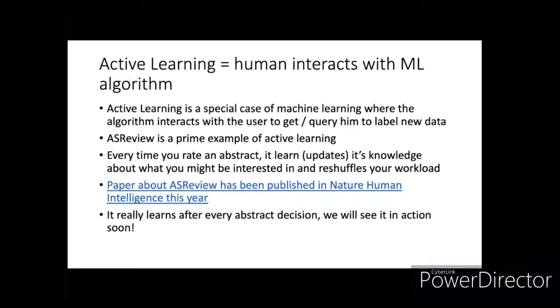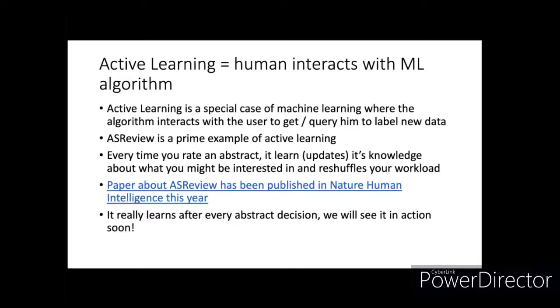So basically, to give a bigger picture of how this software works: you download 2,000 papers, 2,000 abstracts, and say 100 papers are actually relevant, so that would be 5% of the total sample. These 100 papers would basically be distributed randomly in these 2,000 abstracts. So you would have to read all 2,000 abstracts.